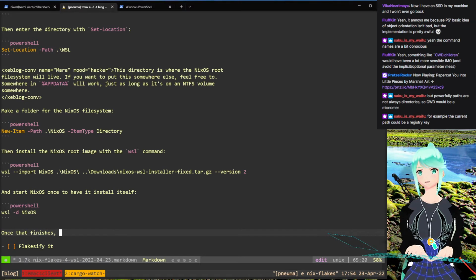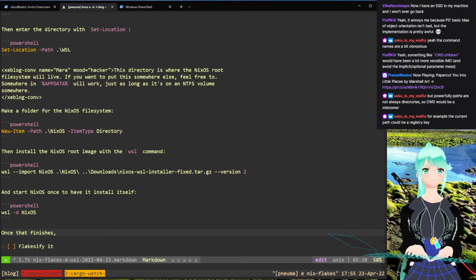Once that finishes, press Control D to exit and restart the WSL VM.